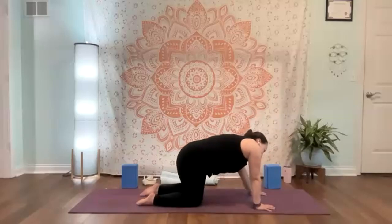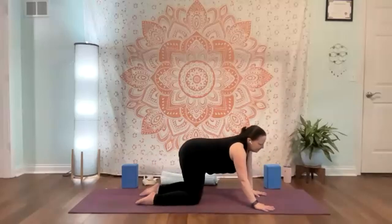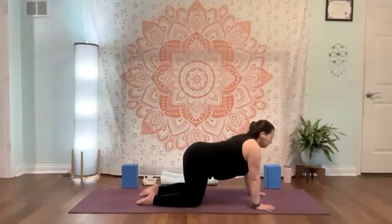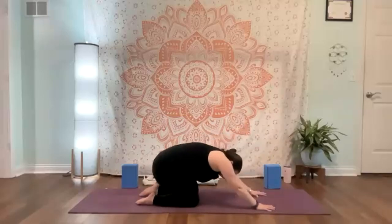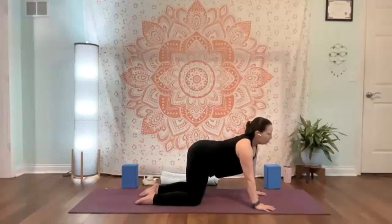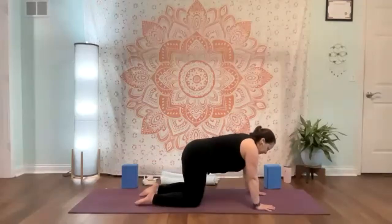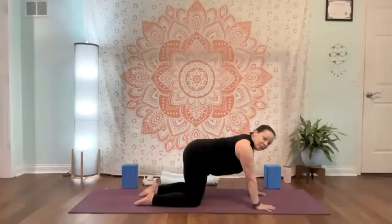So your spine is involved here if you're doing semicircle cat-cow. And you don't have to move as quickly as me. You just go at your pace. And then coming back to center. When you're ready, we're going to take this right into downward facing dog.